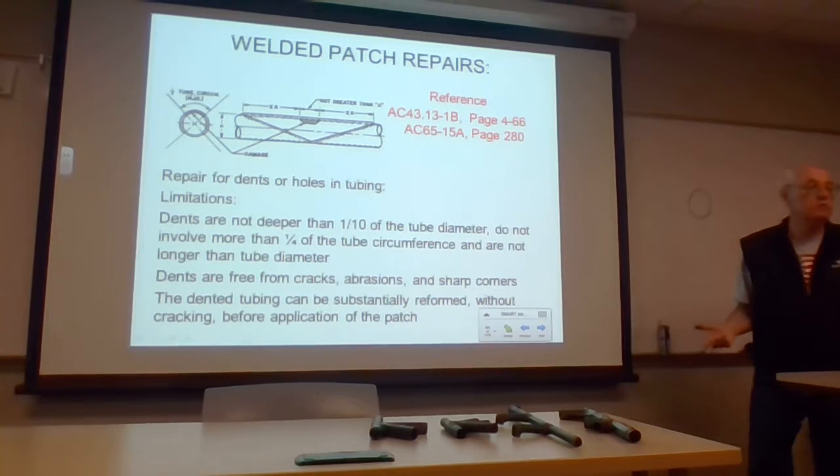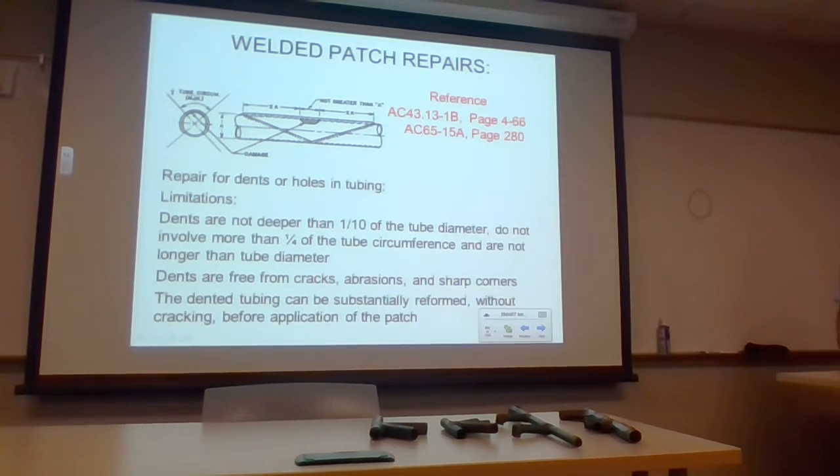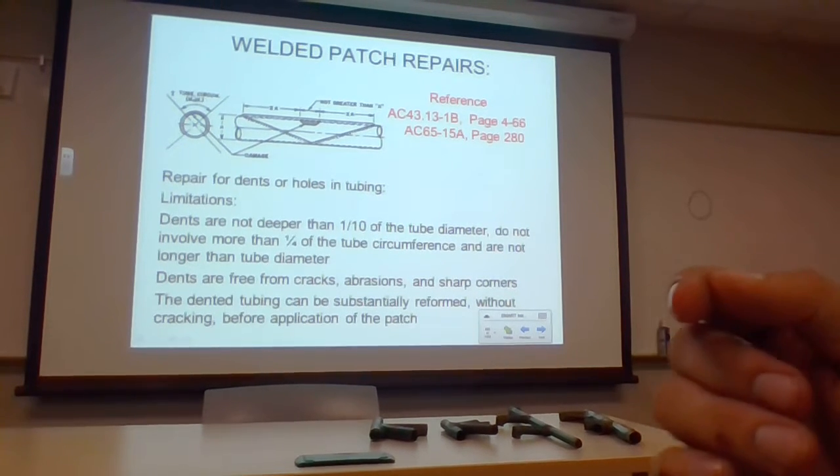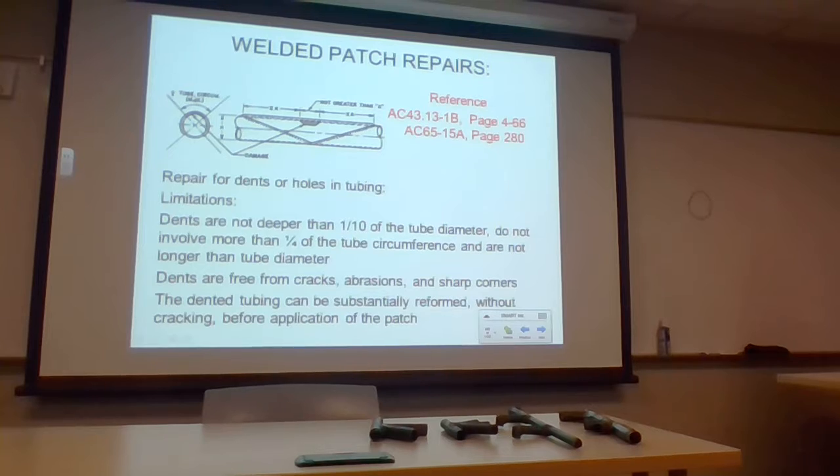Sometimes longerons are damaged where they've got a hole in them, either from rust or just a physical hole for other reasons. Sometimes landing gear legs are damaged, either from corrosion or rust, or have a hole in them for other reasons. They can be repaired that way as well.